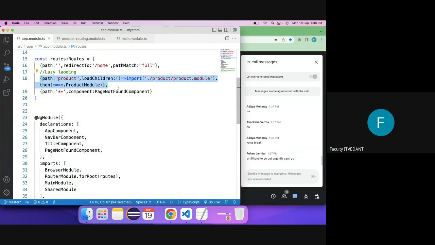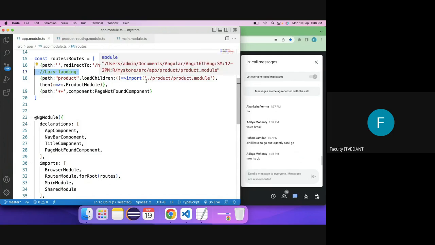Is it clear guys? I hope मेरा voice अभी clear है. So मैं ये बोल रहा था कि अभी आपको import करने की जरूरत नहीं. आपका मॉडल लोड होगा या import होगा dynamically when you click on the links. But as per the requirement, it will be loaded. That's why it is called as what? Lazy loading. Is that clear, everyone? Why do we call it lazy loading? Without importing, we can access the modules and its components. Give me the reward in chat fast, guys. You understand or not?